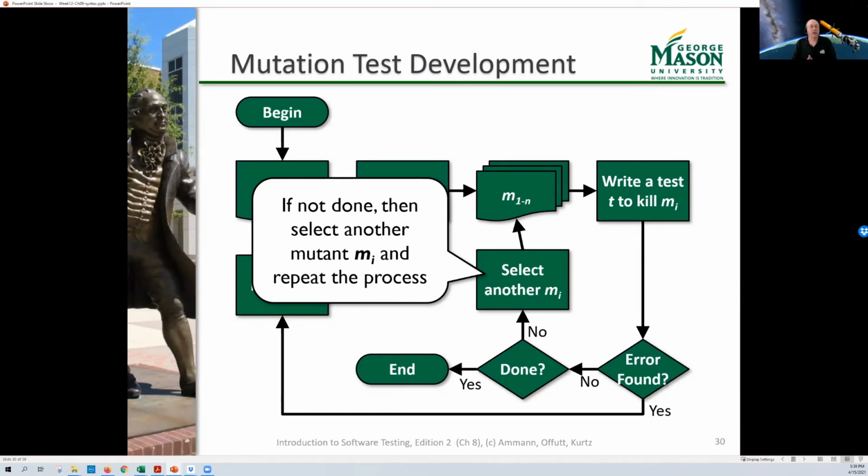So question in the chat, are there good strategies for knowing how to create a mutant, or is this just something you use your best instinct for? So we'll come back to that. There's actually established tools and established sets of rules that we can use. And in fact, we really need to do this practically. We really need to be able to do this on an automated basis. Doing a manual mutation, like we did in the past few examples, that simply doesn't scale very well. So we'll need an automated tool to do this. And fortunately, we have those available.